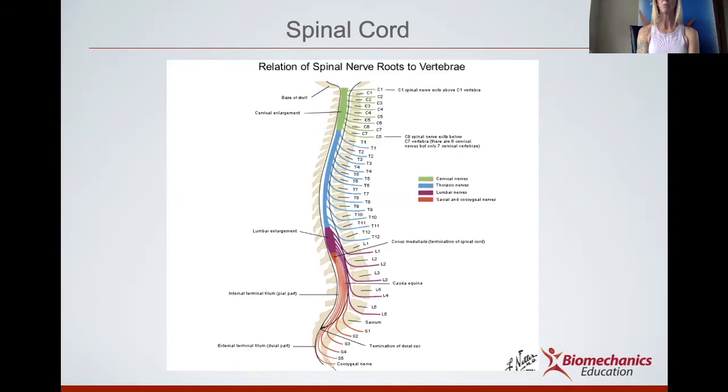And as you come lower down, what you can see is they get stretched down almost into areas that you wouldn't necessarily associate in this image with the area of the spinal cord. So you might look, for example, at the L5 nerve root coming down, low down and below, but you can see where it relates to the lumbar spinal cord portion much higher up. It's almost like it's been stretched down.